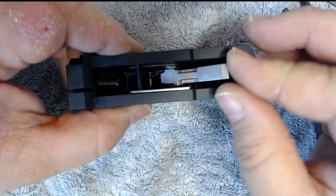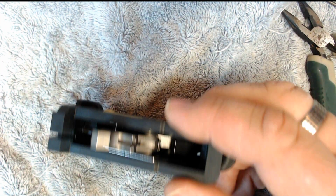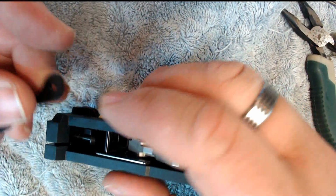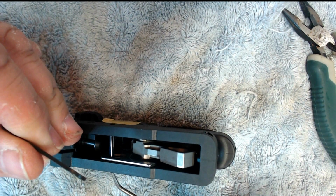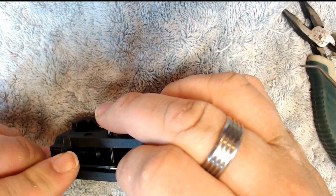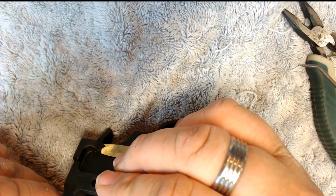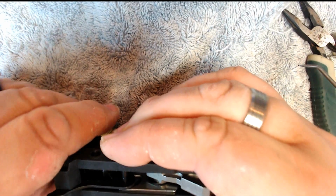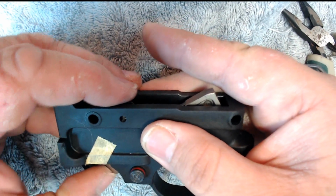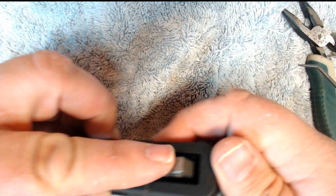And now the last thing we want to do is we're going to go ahead and move our hammer, pull your trigger, move your hammer all the way into the forward position. And hold on a second, of course, I didn't do one thing that I need to do. So I'm going to back this out because our ejector needs to go in now. So put our ejector in, get that in place, and then go ahead and push up our bolt hold and get that in place here. There we go. Now everything's in place. Now we go ahead and pull our hammer forward.